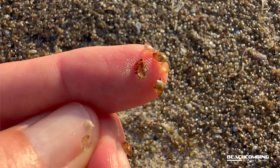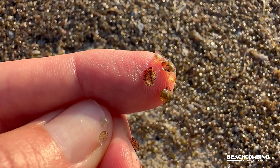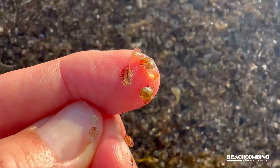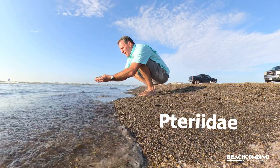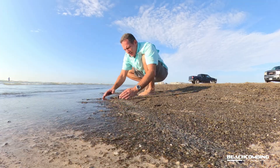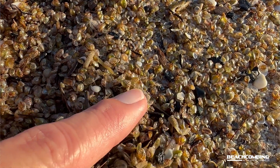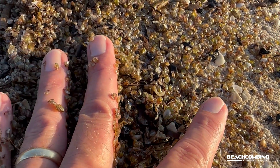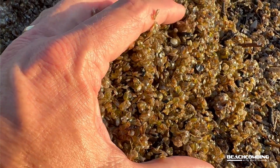Let me pick the camera up so you can see better what we're looking at here. We figured out that these things are actually from a family of mollusks called Tereidae — I'll put it up on the camera — but these are like feathered oysters. What you would see in there is like pearl oysters, but these are juveniles, so they're kind of hard to tell the species.